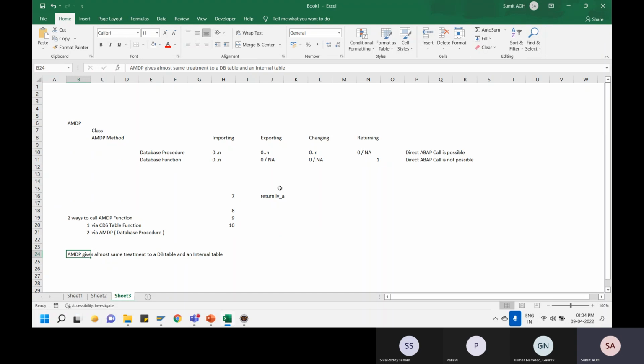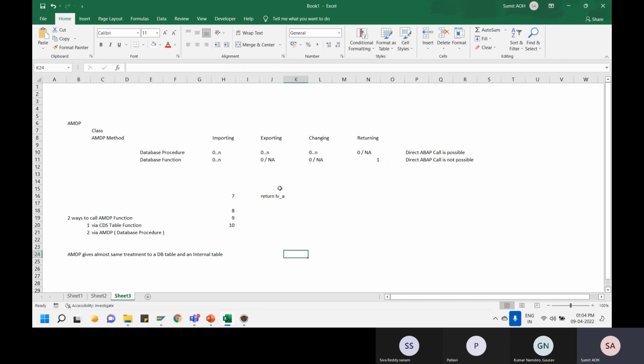For example, if you want to get a single record from a database, you would write a select single in ABAP. But if you want to read the single record from an internal table, you would write read table with key and something. But in AMDP, at both the places we would write a select query. We don't have a read table in an AMDP.